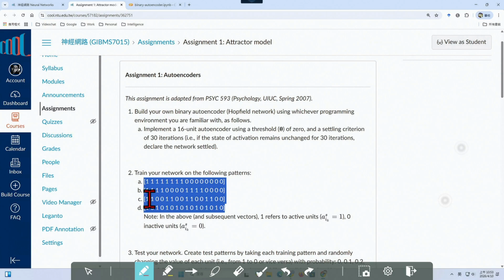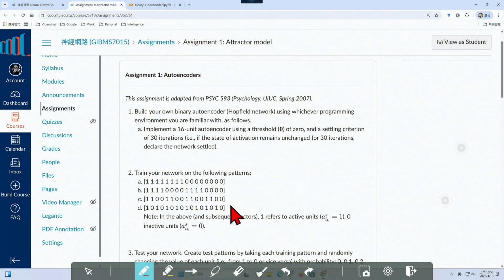And then these other 16 features, if you change it, then it is dog. And if you change it some more, then it is mouse. And if you change it some more, it is tree, or something like that. Of course, you can encode some more things, but for this exercise, let's just keep it to these 4 patterns. You will also note these 4 patterns are completely orthogonal to each other.